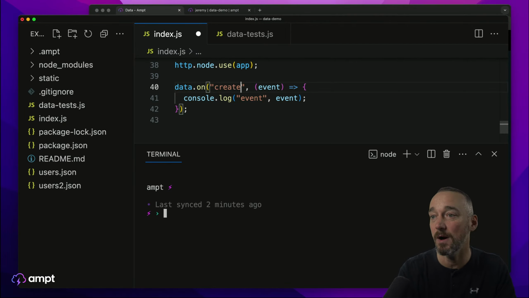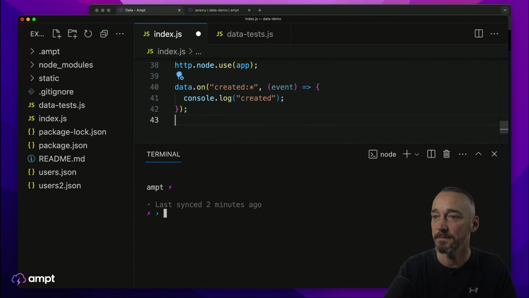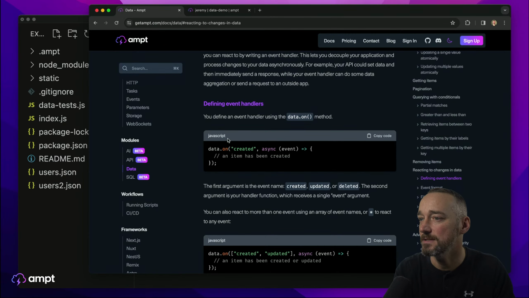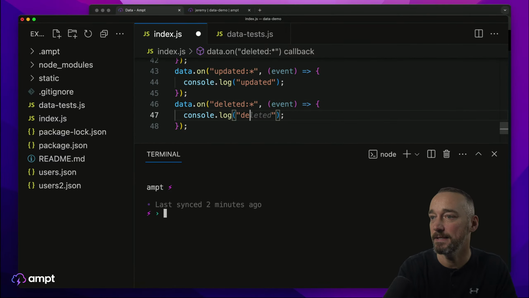So for example, let's say that every time something gets created, I want it to be anything. I don't care what it is when it's created. I'm going to have a created that fires off, and I'm not going to include the event. I'm just going to do this so that we can see it quickly. So I'm going to have one for created, one for updated, and one for deleted, like this. Okay, so now I should get events on updated, created, and deleted.